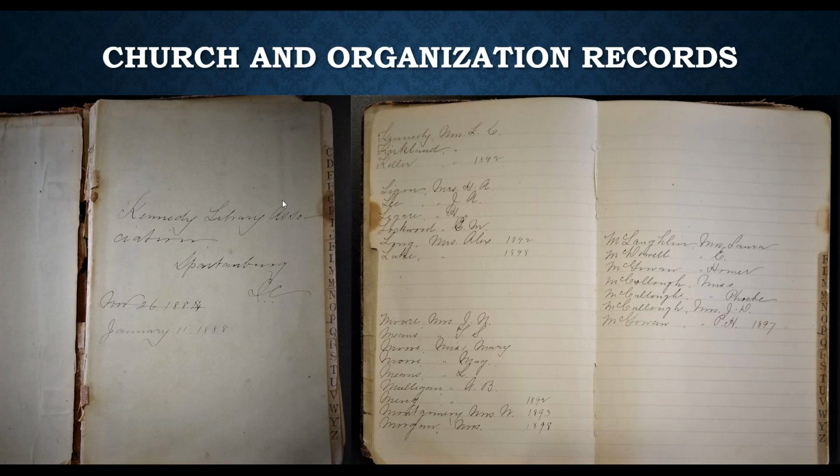This happens to be an early ledger of the Kennedy Library Association in Spartanburg, which was our library's founding organization. And this particular log started in January of 1888. One of the very frustrating things for women is this Mrs. Elsie Kennedy here at the top of the page. She is the benefactress of our library. She started the library. The idea of the library came as, what is our legacy? Her husband, who was a surgeon in town, physician and surgeon, passed away in 1880, and they had no children. So she was left to figure out what to do with their estates, all of that information. And so she chose to found the library.